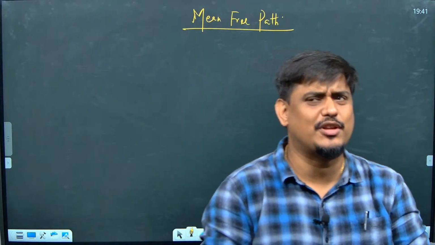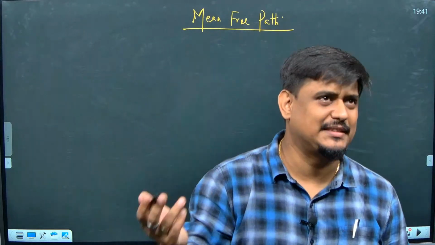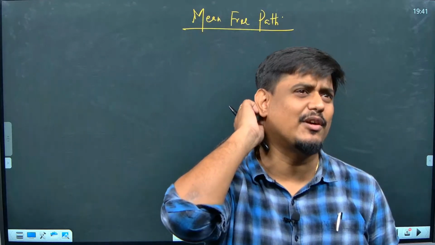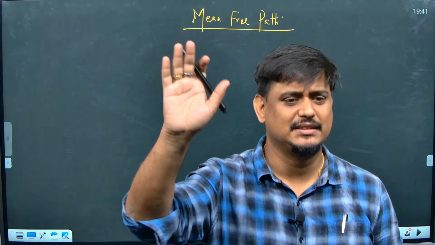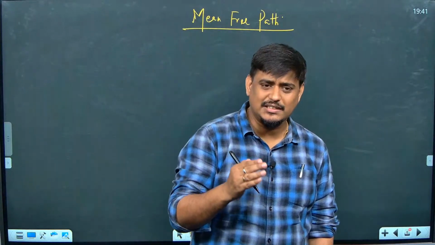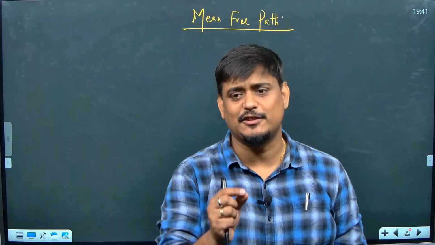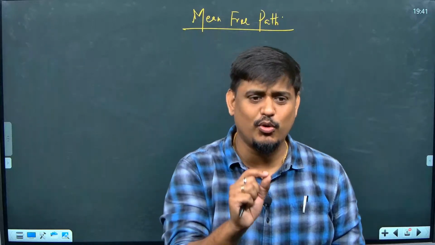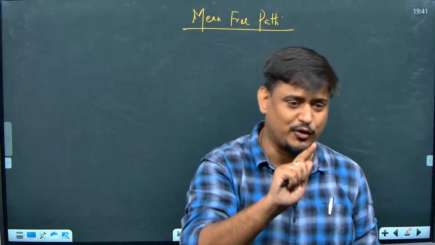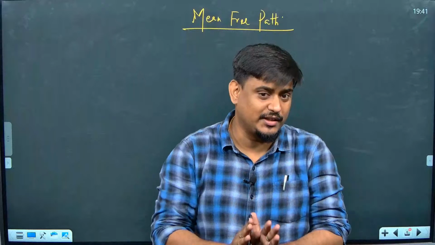Last class we found the velocity of the gases, right? Approximately for diatomic, triatomic we found. For nitrogen I told approximately 516 meter per second, you remember? Or for one numerical we got a value of some 400 something meter per second. So are you realizing that the velocity of these gas molecules is somewhere near the speed of sound? Speed of sound is 330 meter per second, right? It is almost equal or more than the speed of sound. Do you agree with me?